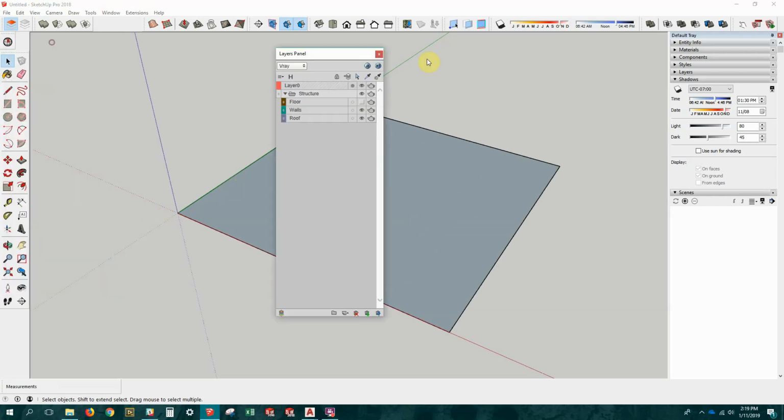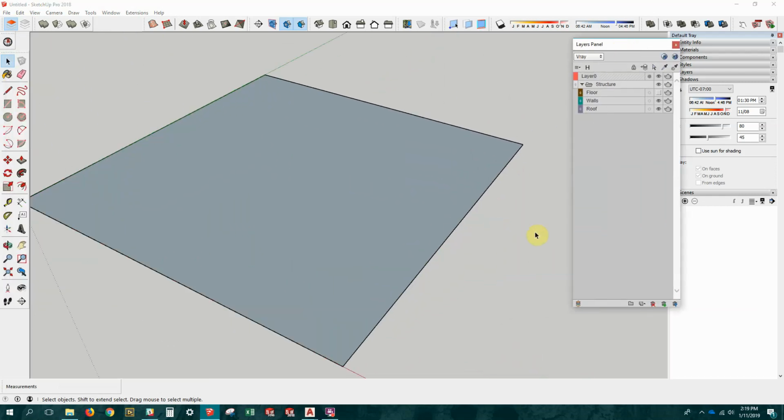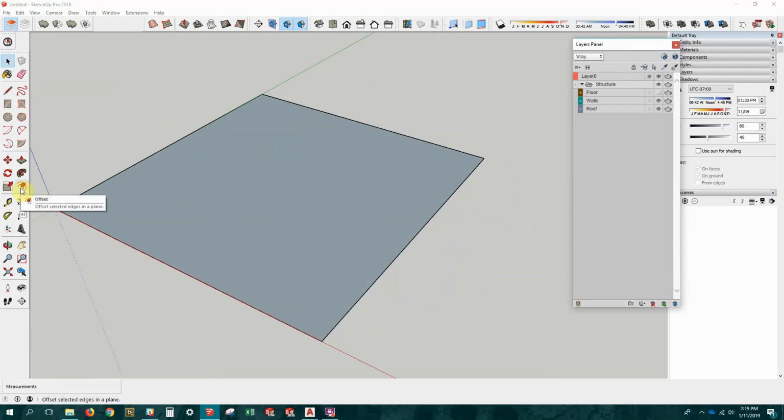We'll do that by using the offset tool, which is here in our large tool set. Select it and hover over a line that's connected to other lines, and it will allow me to pull one direction or the other to offset that line a certain amount. I'm going to do that and type in 1 foot. So now I have lines 1 foot away from the lines outside of them. That's not the best way of saying that, but you get it.